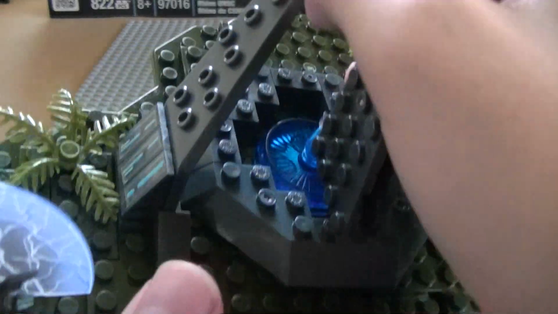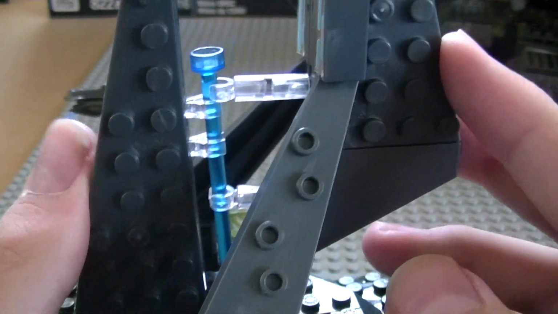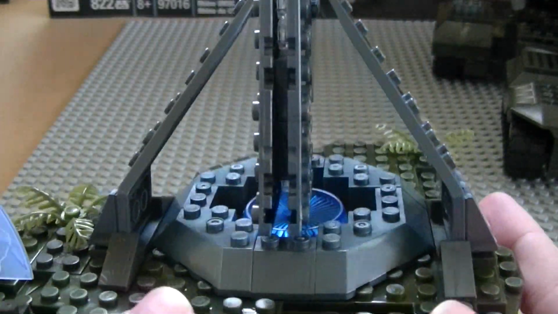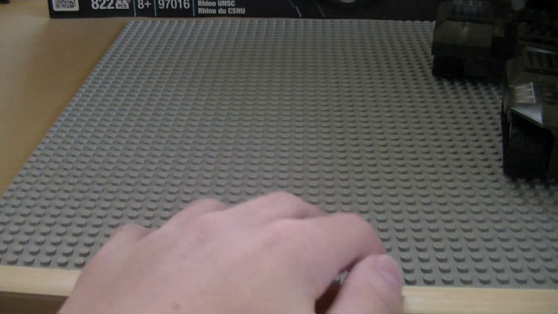But pretty simple to put together. You just build the base, build these, and they're held together by the invisible rods right there. And this one, there we go. They're all held together like that. But pretty much basic, and it's all put on a ground plate. So, a pretty much basic Forerunner building.